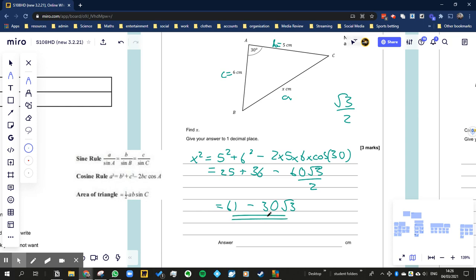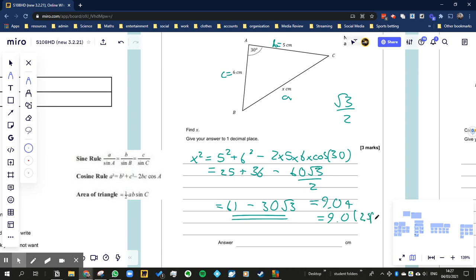And in this case, I'm just combining surds and I'm combining these standard trig values, which you need to be aware of, just into one question. But you could just tap all this in, and maybe we can see if I've done it right here. So let's do 61 minus 30 root 3, and press the button to turn it into a decimal, and we have 9.04, rounding to 2 decimal places.